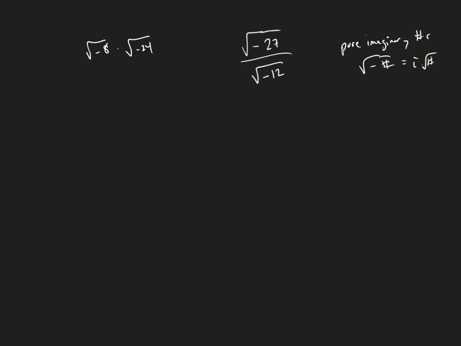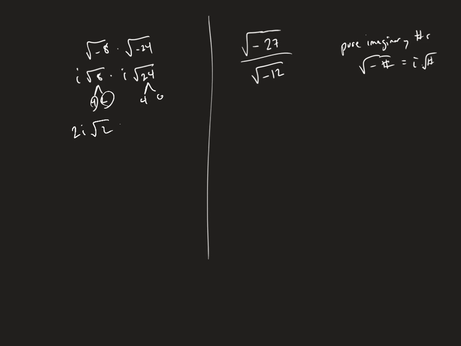So in this first problem, I'm multiplying the square root of negative 8 times the square root of negative 24. So the very first thing I need to do is simplify these things. So I'm going to pull out the i. And then I'm going to simplify each of the radicals. That's a perfect square. So I can pull out a 2. I already had an i sitting there, so let me erase that. I make 2i. Have this 2 left behind. Over here with 24, that's 4 times 6. 4 is a perfect square, so that can come out of the square root. There was already an i sitting there. 6 doesn't break up anymore.